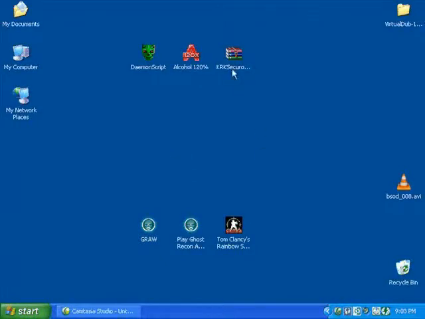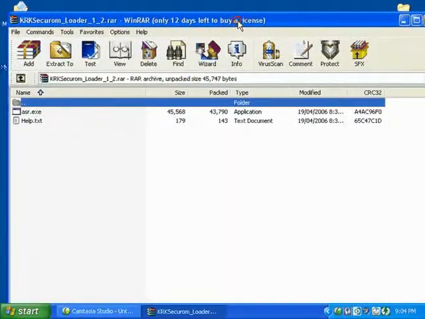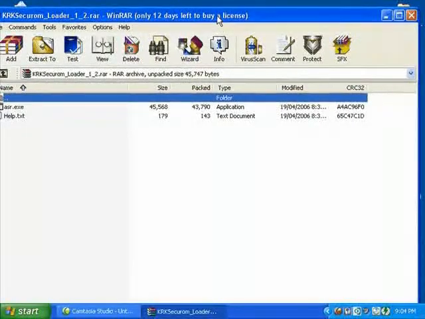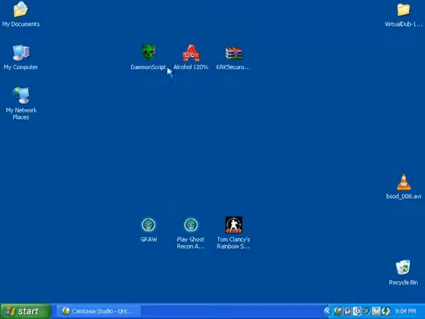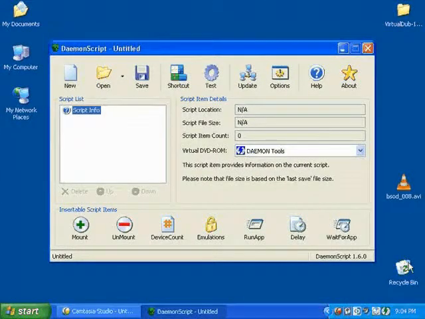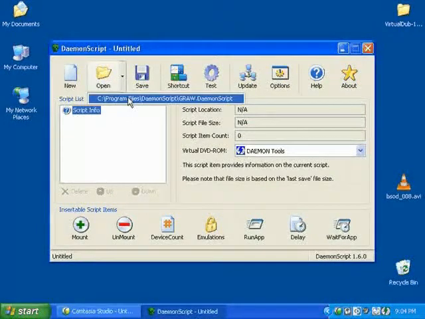Alright, so the next thing we're going to do is use Dialup to make some macros. However, you should first set up this ASR.exe and put it in a directory, probably the same directory as your images are, or somewhere easy for you to find. I'll be going into how to use that later. I just made a folder on my C drive called images, and that's where I put my images, and that's where I put that file as well. So now we're going to load up Dialup, and we're going to create a script. I have one pre-made to speed things up here, so it doesn't take forever.